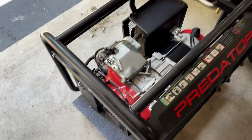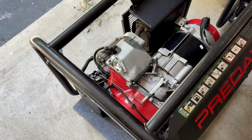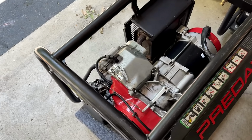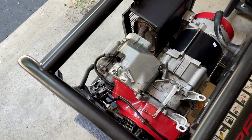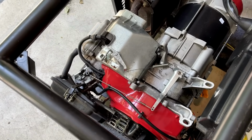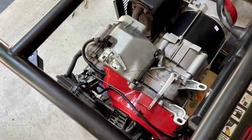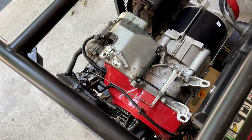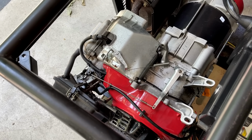I ended up calling Harbor Freight today to see if they had any parts for this engine, and they do sell parts for it. So I tried to get a set of rings, a valve stem seal, a seal kit, and of course the spring in question. Unfortunately, they didn't have any of that except for the spring. So I did place that order. It'll be here in about a week.